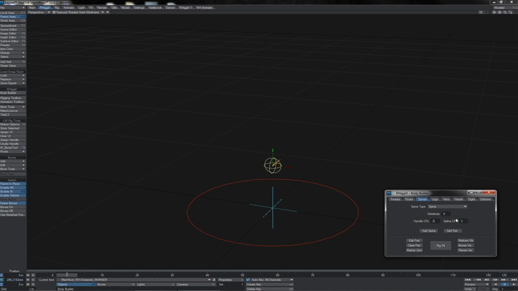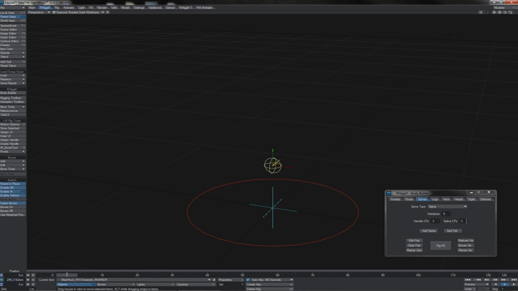One of the other control options available for spines is to use a spline controller, and the spline CP setting gives you the number of spline control points or control nulls that will be used to define the spline that the spine is fitted along. 3 is the minimum number here, as 2 would give you not a spline but a line, and 1 would give you no spline at all. Otherwise, you can have as many spline control points as you like.